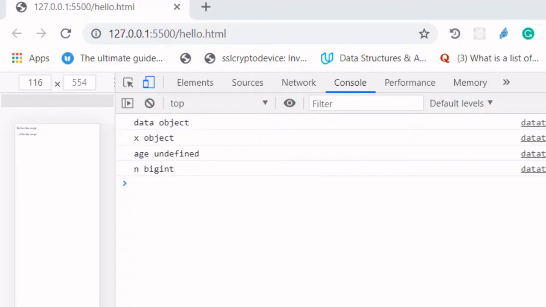So you can see in the console that the data we have defined is an object, and the x we have defined is also an object. A null value is an object, meaning it carries no value, nothing, and this age is an undefined value.